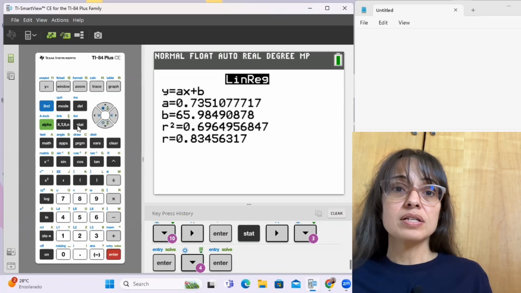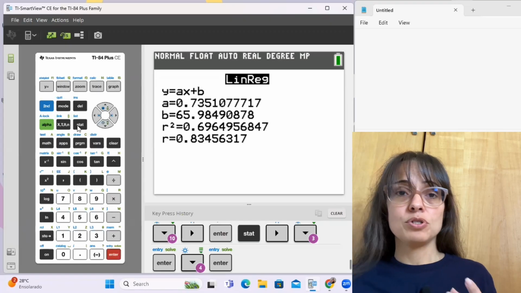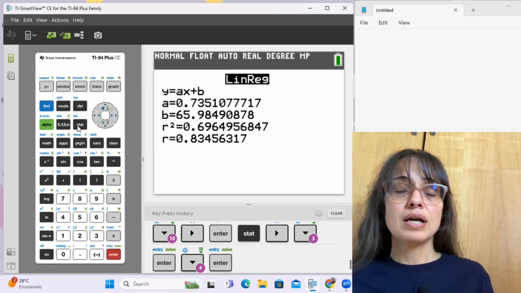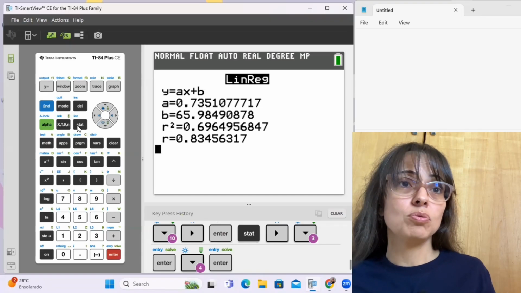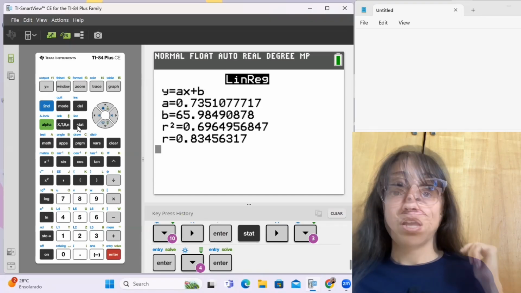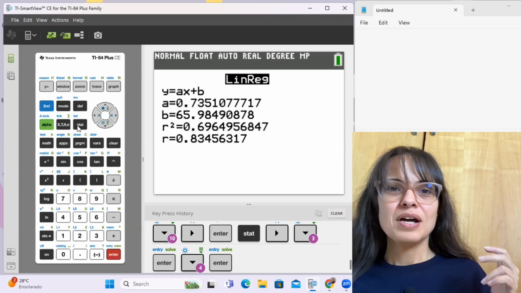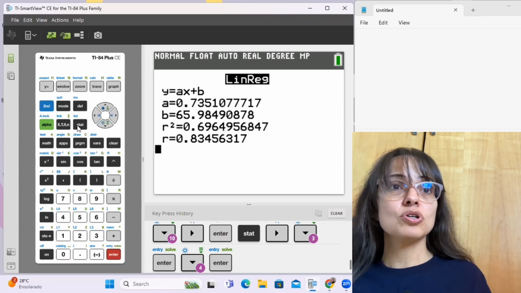You start to get a sense of what these numbers mean for strength as you look at more and more examples. So I happen to know that 0.835 is kind of strong. And if you're not sure, you can always look at the picture. I'm going to show you how to get a picture out of this.